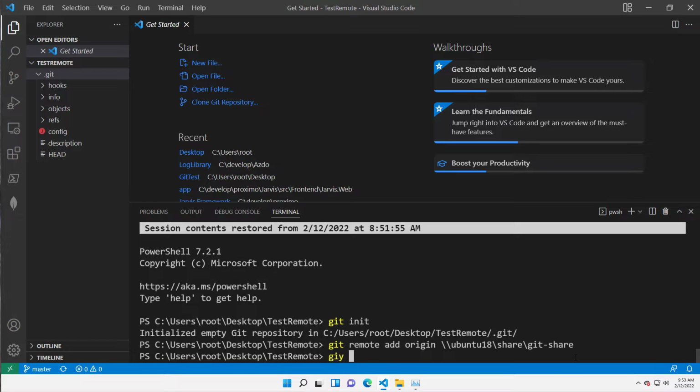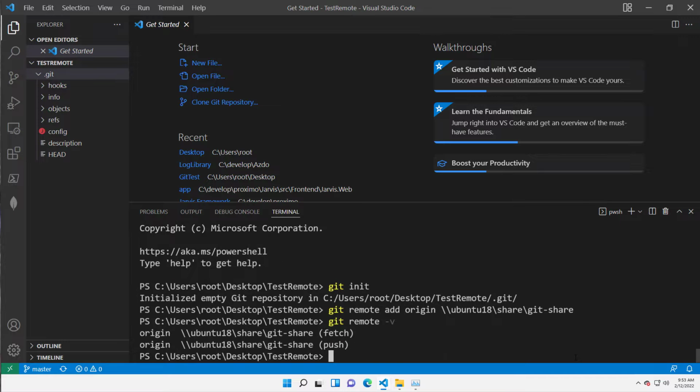Okay, I can use git remote -v, just verifying that I've indeed created a repository with an origin, and now I can issue another command, git fetch origin. Or you can issue a git fetch, because if the origin is the only remote, it's standard. Git understands that it's going to fetch data from that repository.